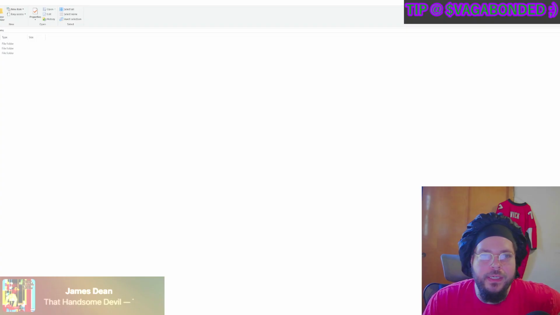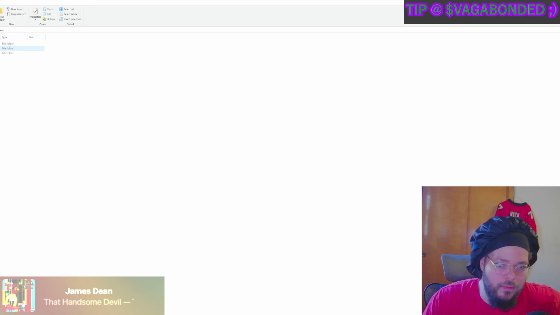Now you'll see here I have these 3 folders, and I will put a link to these programs in the description. But these came with the NFL 2K24 mod that I got, but they're separate tools made by separate people, and I don't know the name of each person off the top.